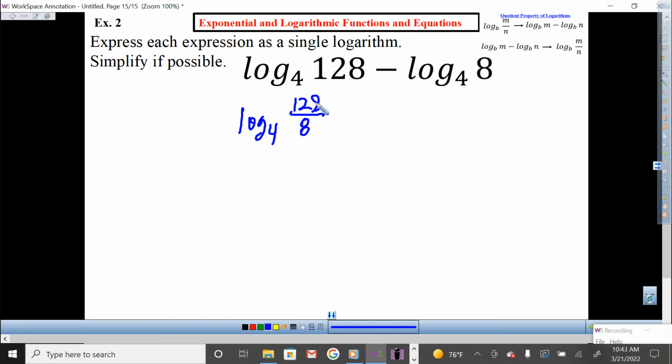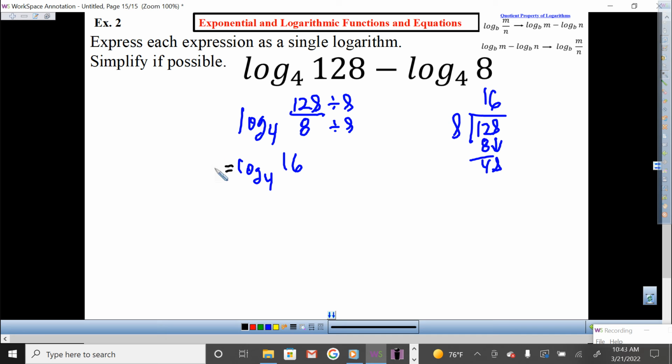All right. Can we simplify this before we go to the next step? Let's find out. Divide by 8. Let's see if it works. 128 divided by 8 is 16. So this is log base 4 of 16. All right. Continue, Mel. Equal to y. Continue. 4 squared. Okay, so you just brought the 16. So y equals 2. Have you got that?